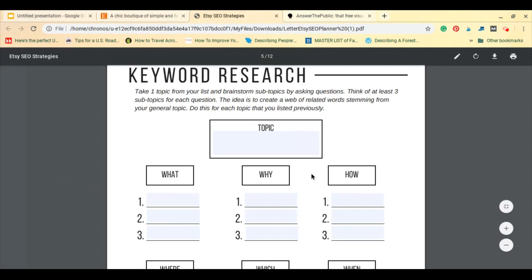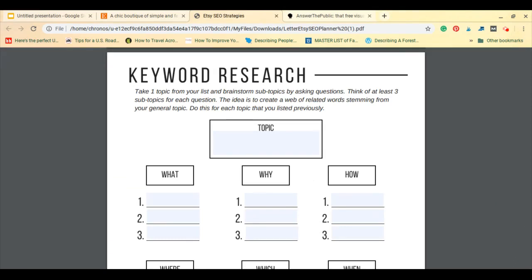Okay, so I'm going to think of a broad and basic term for my business planner listing. And then we're going to ask ourselves a series of questions so we can narrow this down even more. So I'm going to walk through the process a little bit. So you're going to want to take one topic or relevant term. It can be one that resonates with you the most or one that you feel describes your product the best.